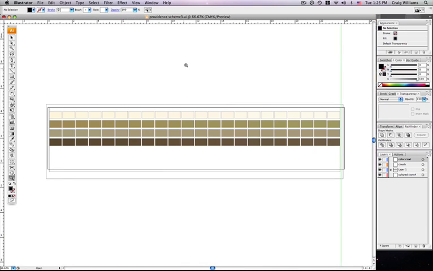Now here you can see I've put several on here, and I just wanted to show you that this is when I typically do this. I'll do several at a time. That way I don't have to run lots of prints. It's not as time consuming as you would think, if you were just doing one at a time. You just stack as many as you need to do and go from there.